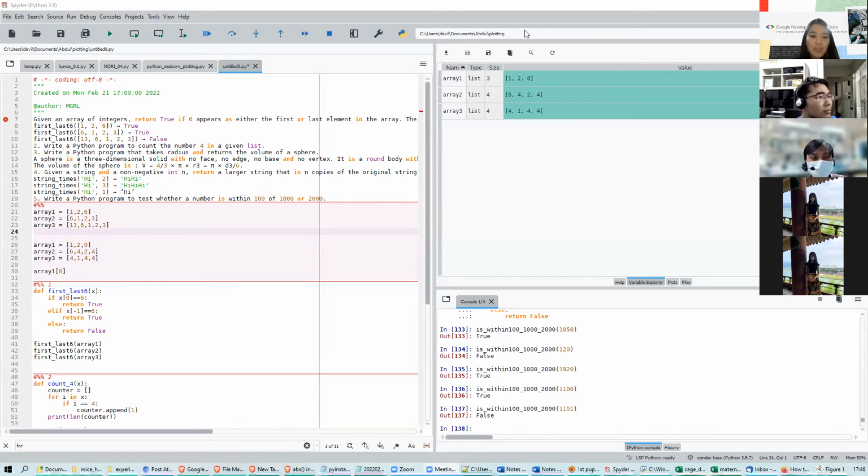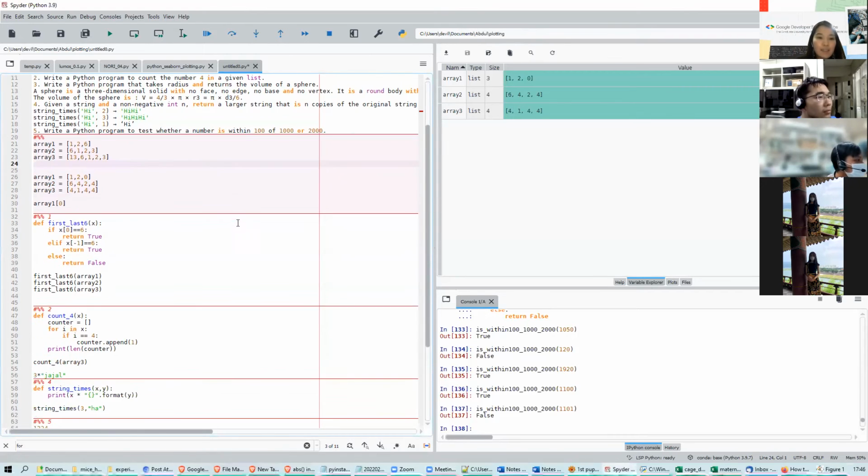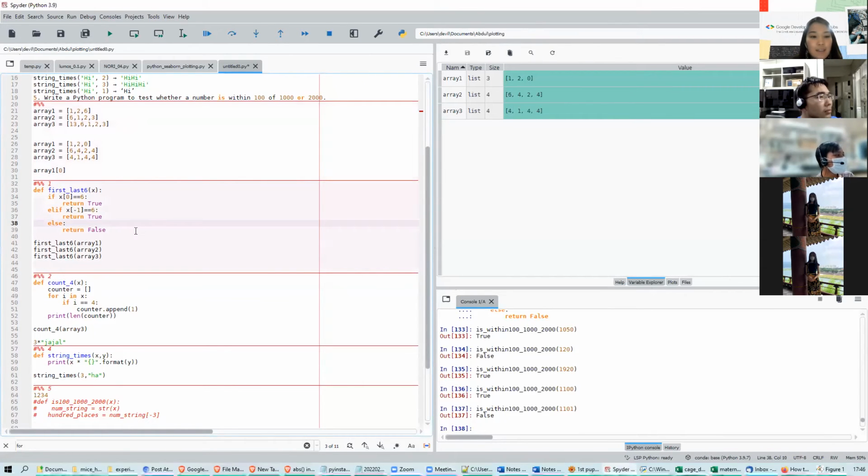Not yet. Your screen share is paused. Wait a minute. Can we see now? Oh, yes.